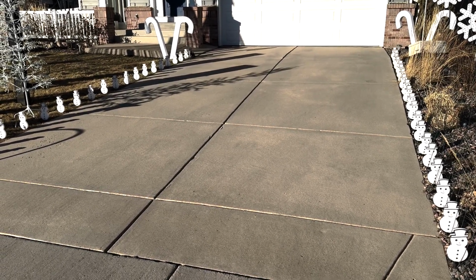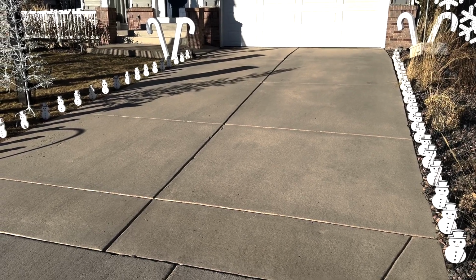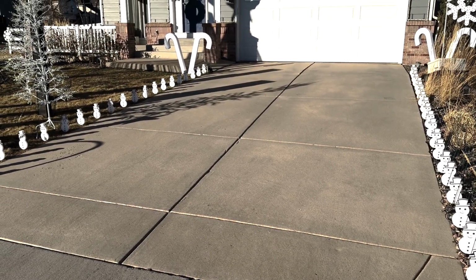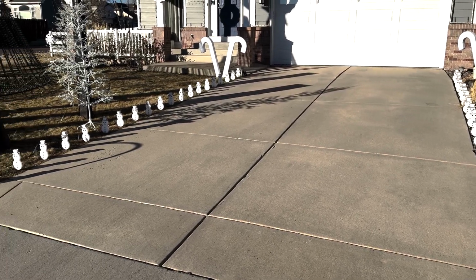They work with pixel strips and have a really cool look. So I'll try and get some footage of these guys at night. They look amazing. I like them a whole lot better than the store-bought trees that I started with and converted over. So really happy with how those turned out.